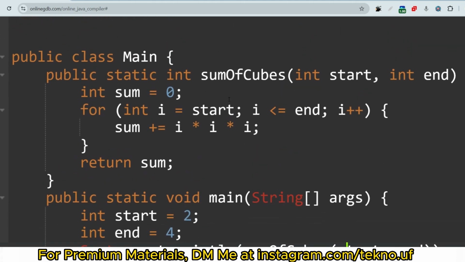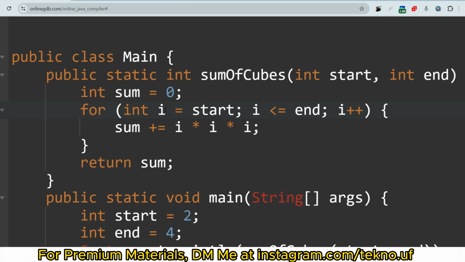Here we have to take the same number of arguments and the same type of arguments as we have taken there. Okay, so int sum is equal to 0. Why we are taking it, we are going to tell you that, so just wait. So for, we could have used a while loop as well. Whatever you are familiar with, whatever feels easy, just go with that. You can take a while or for loop, anything.